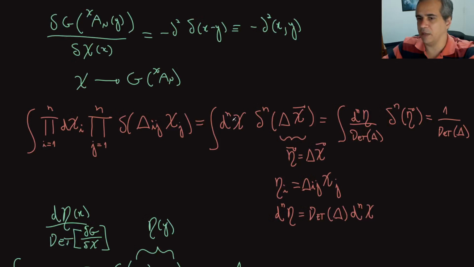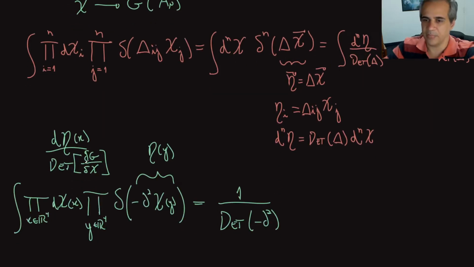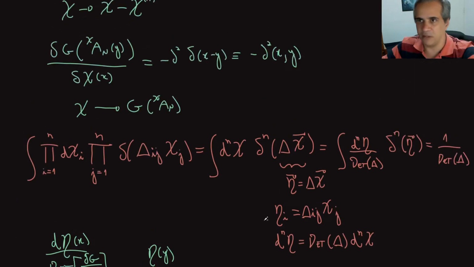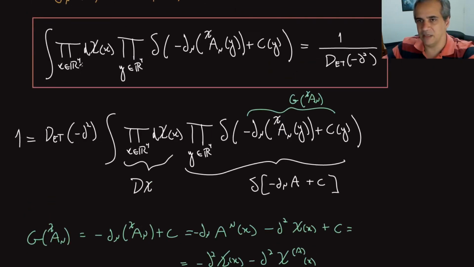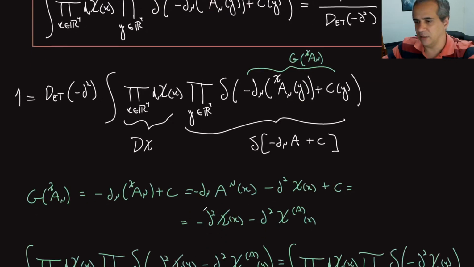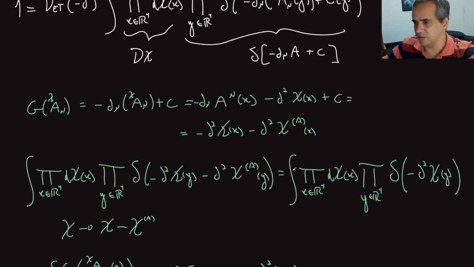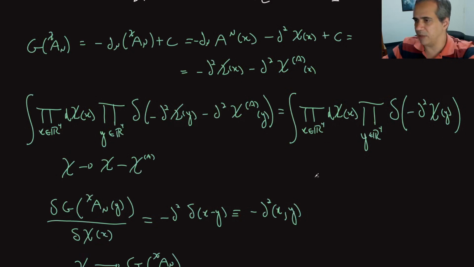Del g del chi. That's the change of variables I did, and then I do the path integral and get what is here. So I have proven what I wanted, right? I've proven that the left-hand side of this is the same as this one, after this change of variables. The first one here.